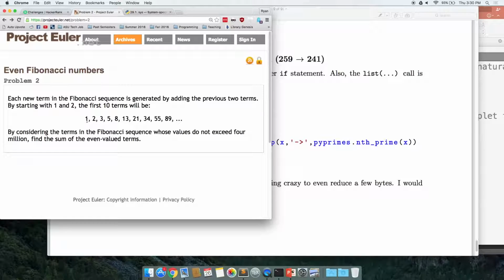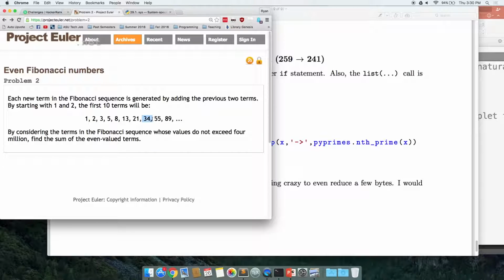What they did is they started off at 1 and 2, but it's exactly the same thing. What they want you to do is consider only the terms in the sequence that are even valued. So here 2 is even valued, 8 is even valued, 34, and so on.